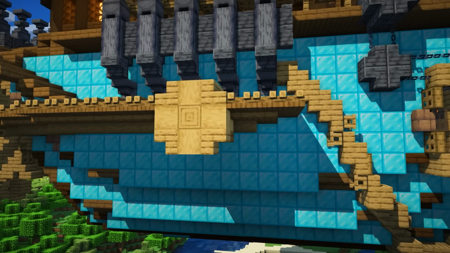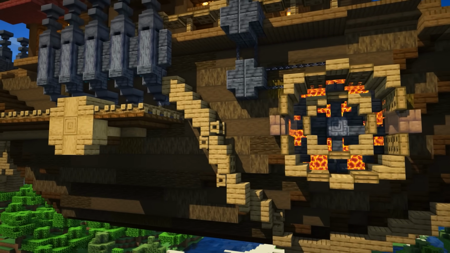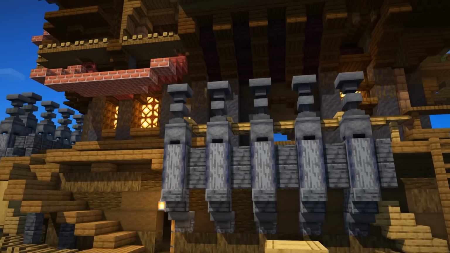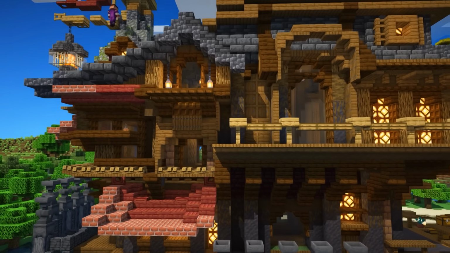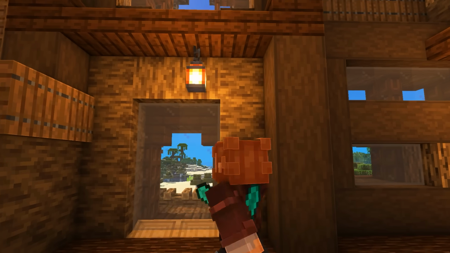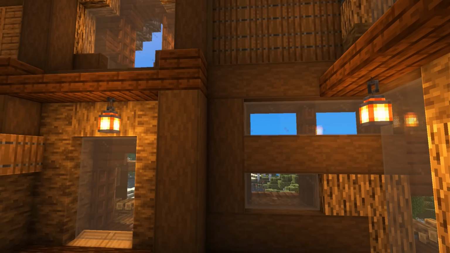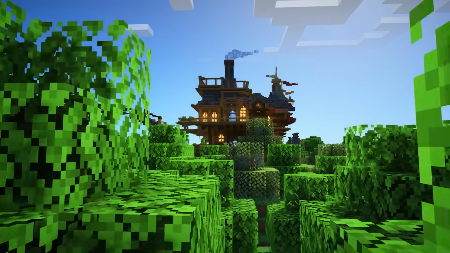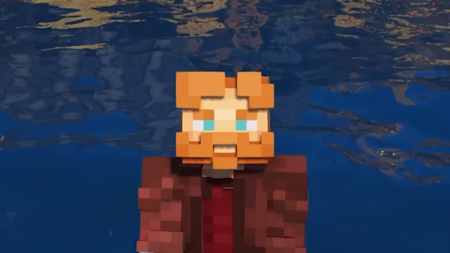After some quick texturing and some more details, this is what it looks like. This is a huge upscale, but I love the way that turned out. That really looks straight out of a Ghibli film. I honestly thought that this was going to be my favorite upgrade of the bunch, but the next one blows this houseboat out of the water. Did you get that joke? Because it's a boat and it's in the water.